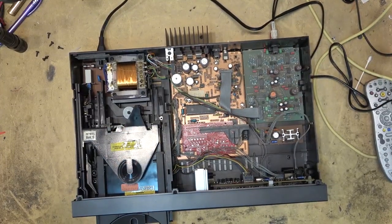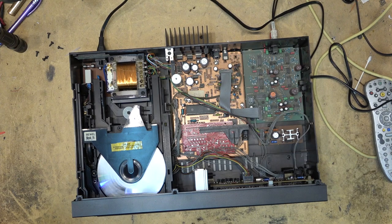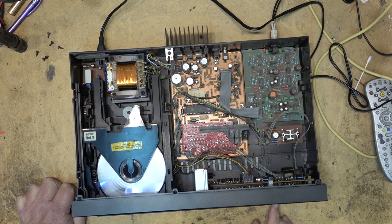I'll try a different type of CDR, see whether it will read this one. Some of the problems with some of the older CD players is that they did not like CDRs at all, because they were made before CDR became the standard, and the pickups just don't like to read them. I have some that are temperamental like that, that won't read CDRs if their life depended on it.